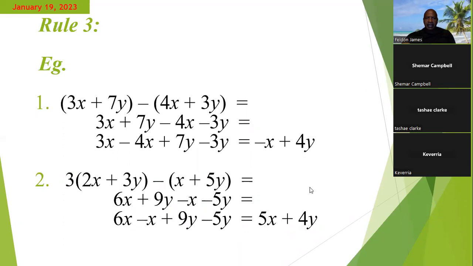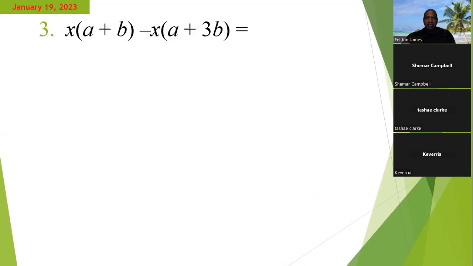All right. Now with that, I think we are ready to look at this one. So in a similar way, removing the brackets, we have x outside the first bracket. So x times a, we get ax, plus x times b, we get bx.